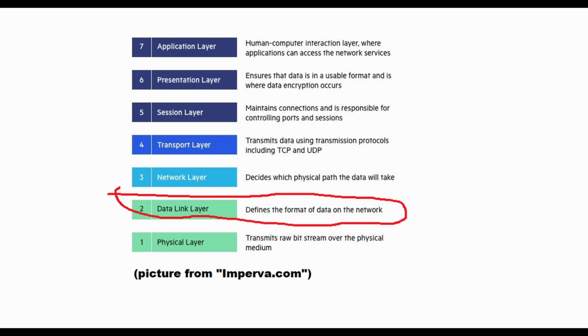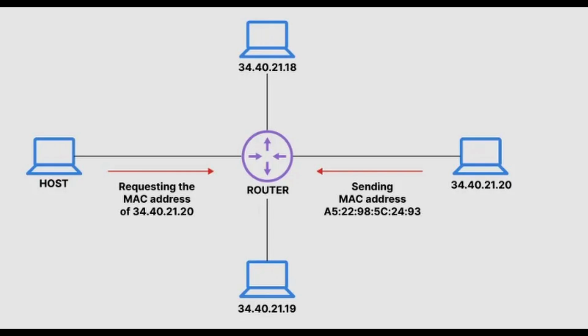2. The data link layer. When a package arrives at your router, it needs to know which computer on the local area network it is going to specifically. This is when the so-called ARP protocol is in place. Switches that connect all computers and routers on a local area network only deal with MAC addresses. They can't understand IP addresses, and thus they send a question to every computer on the network asking which computer it is that owns that specific IP address in the package.